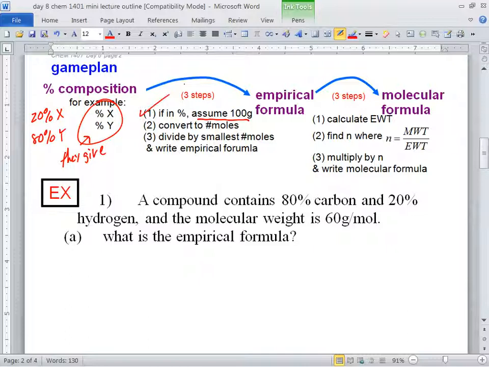So once that's done, we need to convert to moles. How do you convert grams to moles again, Sydney? What's the technical jargon to do that? If we have 20 grams of X, how do we convert that into moles of X? Well, X is a bad example. 20 grams of carbon. How do you convert that to moles of carbon? Use molar mass, right, from the periodic table. So we'll get it into moles. We do that for every element there. Convert them all into moles.